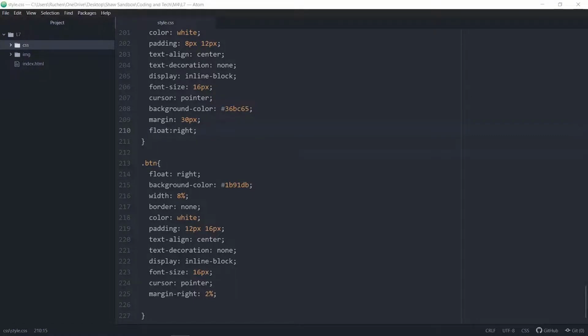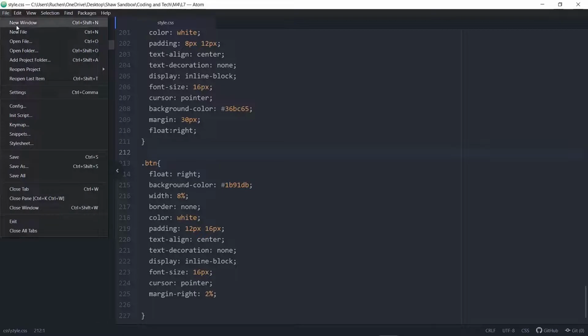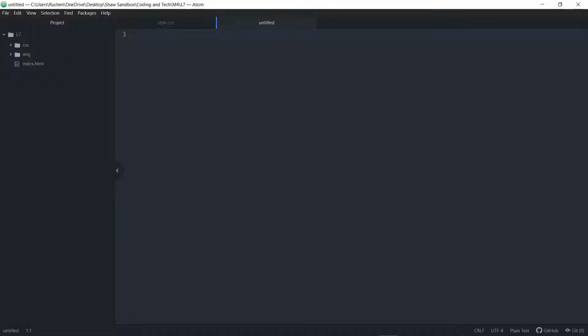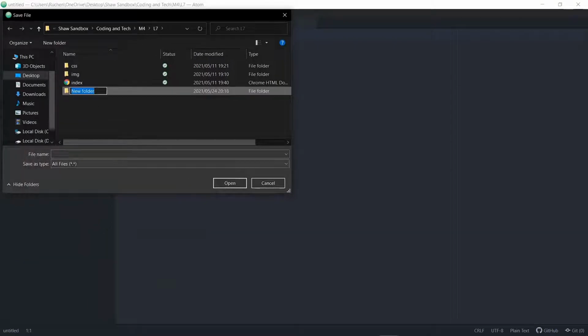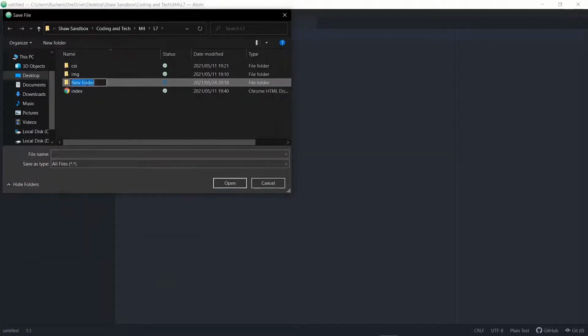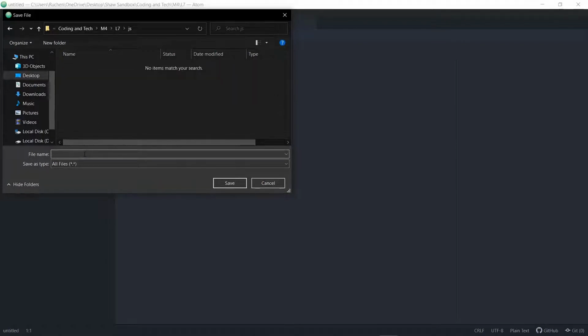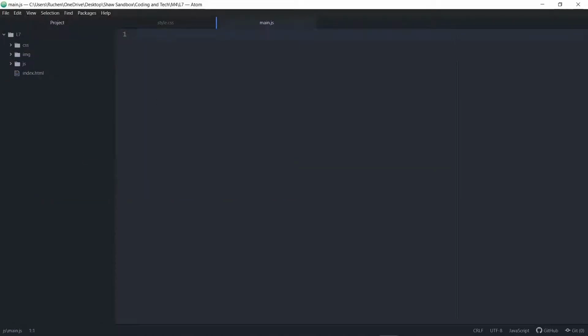Now, the first thing I need to do in order to hook up my JavaScript is to create a new file. So I'm simply going to call new file under the file tab over here. And then I'm going to save this immediately after I've created it. And I'm going to store this in a folder called JS. So I'll just rename this folder here and I will call this JS. Inside of this folder is where I'll actually save my JavaScript file. So I'll say main.js and I'll save that. So now this file will be treated as a JavaScript file. How do we know that? Because we are getting code highlighting at the top.